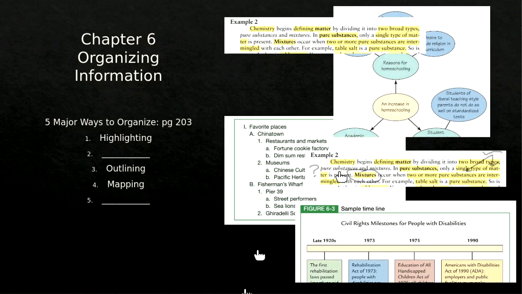This is what we call active reading. All of these are examples of what we're doing when we're doing active reading. We highlight, we circle things, we organize information. And in my class, if you come to my classroom after all of this coronavirus thing is over, I always walk around the room and I look to see how messy your paper is. I want to see a lot of writing, circling, question marks, arrows.